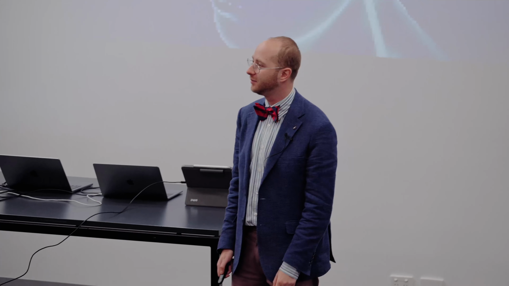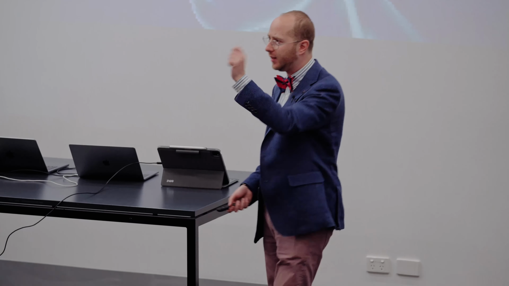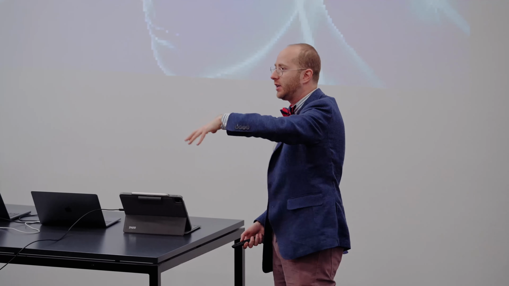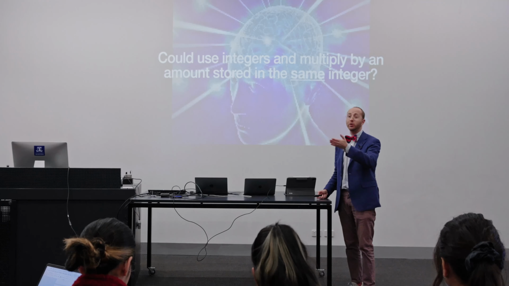So for example, just give me a big number. 8.2 times 10 to the power of 100. So this is doing the same thing, right? We're telling ourselves where to put the decimal place. And instead of saying which position to put the decimal place, we're saying assume that we're talking in scientific notation. So this is always going to be a power of 10, and then all you need to know is the exponent. For example, if it's the number of atoms in the universe, the exponent might be the number 80. If you store the number 80 alongside your significant digits, then you can figure out what the number actually is, and you don't need to write 80 zeros after it.